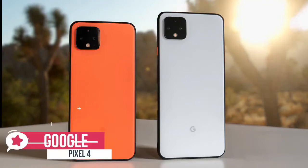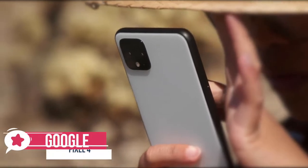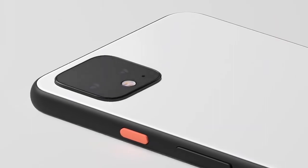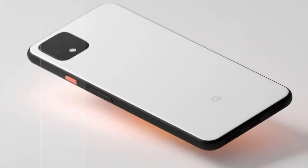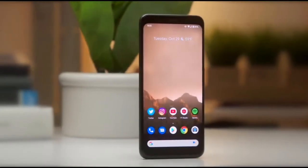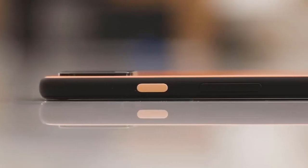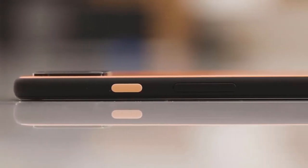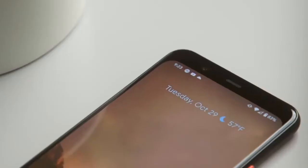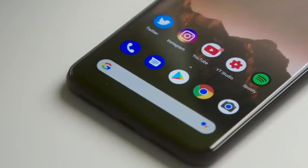The Pixel 4 is Google's latest, and its dual camera system is excellent. Google completely changed the design with an aluminum rail around the edge and painted black metal rounded with a matte finish that helps significantly with grip but also makes it stand out. The rails are black whether you have the black, orange, or white model. All three colors have Gorilla Glass 5 on the back and are fully waterproof and dustproof with an IP68 rating, meaning it can survive up to 30 minutes in water at a depth of up to 1.5 meters.